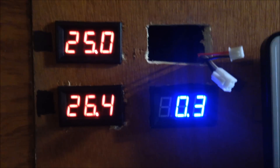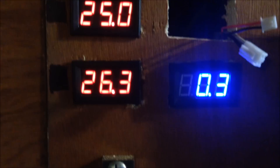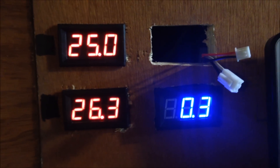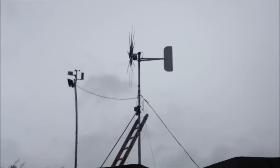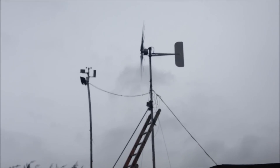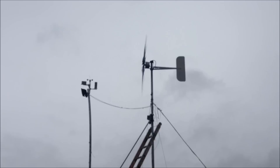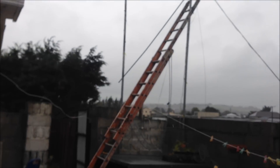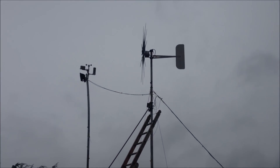As you can see, the Thermodyne is working beautifully — just fried one of my amp meters and it fried this one as well. So Bob, I got a reading of over 30 amps — and you owe me for two amp meters, only messing! But as you can see, it's spinning very fast, no wobbling, the blades are not imbalanced — they're balanced. And I can't stress how quiet it is compared to Missouri Wind and Solar. The wind is very strong if you look at the trees in the background — look how quiet that is.